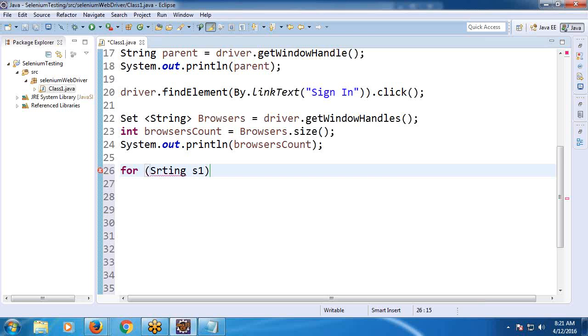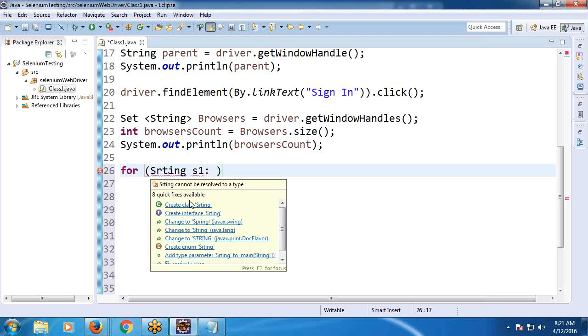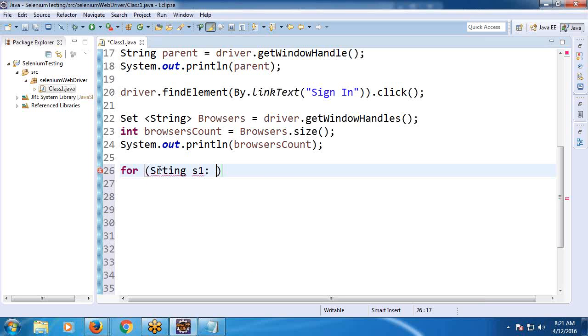Remember this syntax? Colon. Observe how we used it for array display.